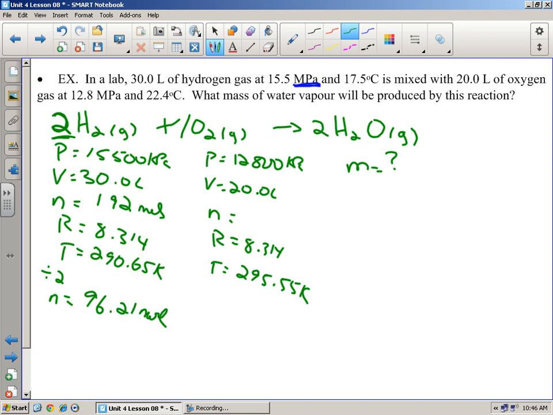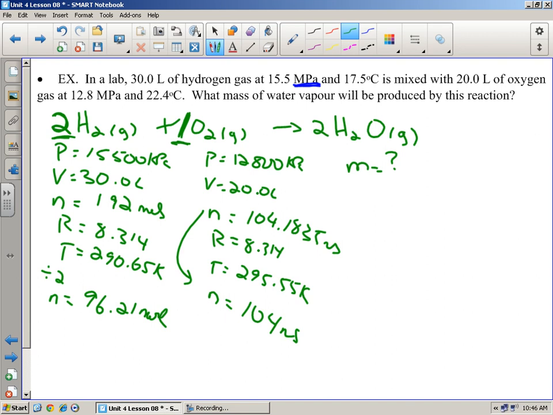Okay, let's go over to the other side here. This is already for 1 here, so whatever I get is going to be what I get, right? It's going to be N for 1. I can do a quick comparison of the two. So 12,800 times 20 divided by brackets. Don't forget brackets on this one. 295.55, and I get 104.1835 moles. And once again, look, it's already for 1, yes. So if I divide by 1, I'm going to get the same number. I basically have 104 moles here.